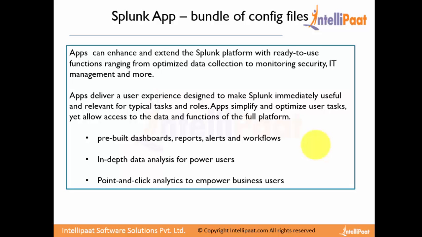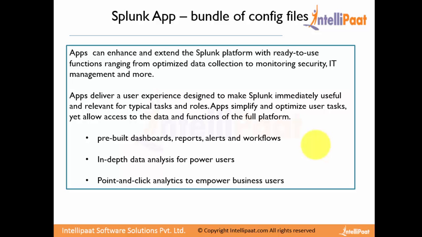So the Splunk app is an independent collection of configuration files. It can be defining inputs, indexes, source types, field extractions or transformations. Whatever your requirement is, you put it in the configuration file, make a bundle of one or many configuration files, and you can just copy and paste it in your app, or you can just term that bundle of configuration files as your app.